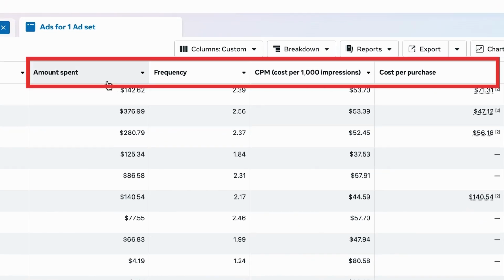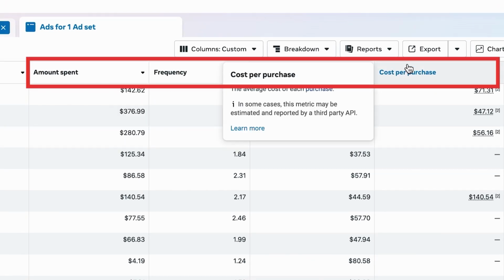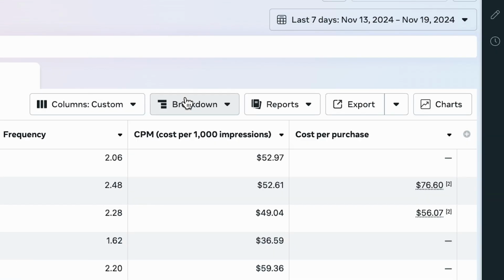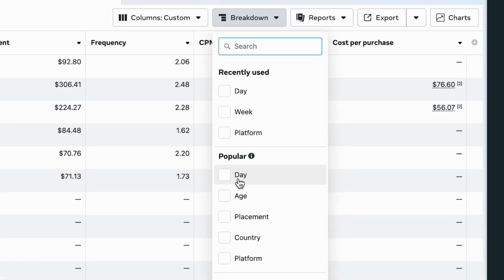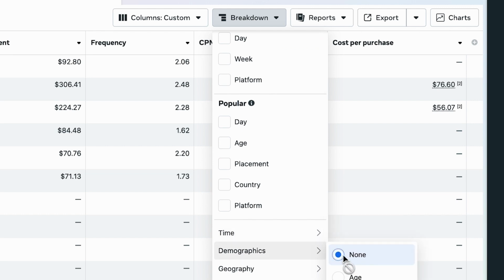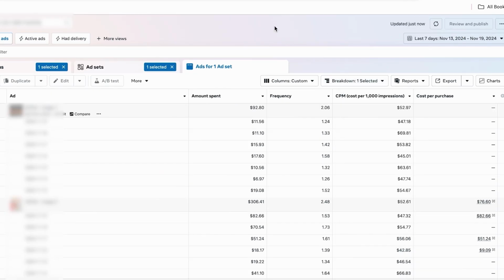I've already set up our columns here: amount spent, frequency, CPM, and cost per purchase. Let's go to last 7 days. Let's go to breakdown and hit day, time, and day. There we go. So also, because this is an Advantage shopping campaign, we know that ads are going to fatigue a lot faster. We're not going to do the same filtering that we did before about only ads that are live or not live, because I want you to see just the life cycle. And we're going to point out the advantages of Advantage shopping and also the liabilities of Advantage shopping here. Okay, so let's get to it.